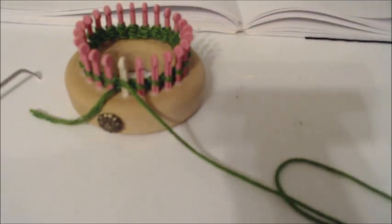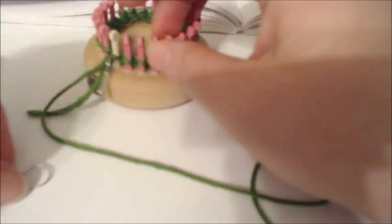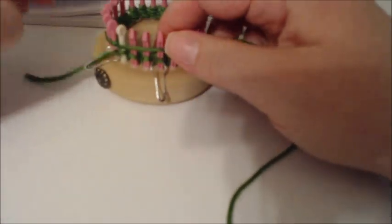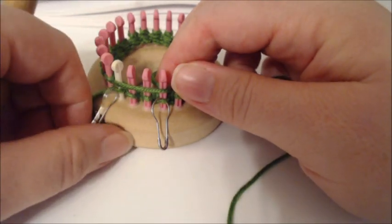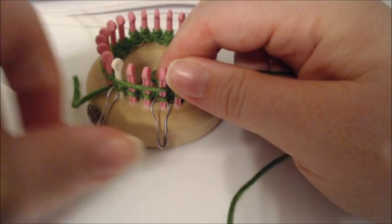What that means is you're going to put a stitch marker on pegs one and four. Here's how this will work: you're going to knit four for 15 rows. I'm going to show you how to do this so that you don't have to seam up these legs later. You can do this as written — you don't have to do this method. I just find it makes it easier with less sewing, and it makes the closure of the leg a lot more solid. You don't have to worry about seam busting because it's actually worked into the knitting.